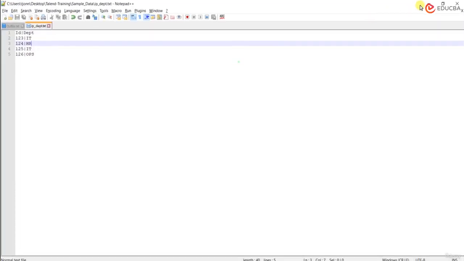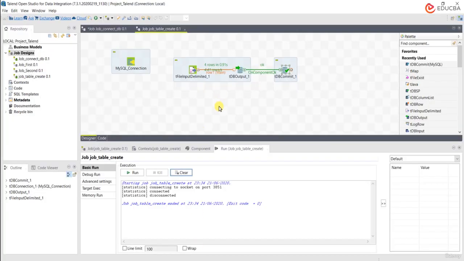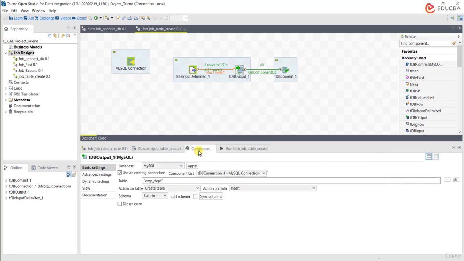All right, so we see that by this job, we were able to create a table and then insert values in the table. All we have to do is to pass the input data. So input can be a text file, or it can be a CSV file, or it can be another table, whatever is the form of input that you have. Pass the input and then use the output component of the MySQL or whatever the database is. Connect those and then do a commit. Insert would specify the action that we want to do on the table and specify the action that you want to do on data, and then go ahead and commit that. I think this is pretty much straightforward.